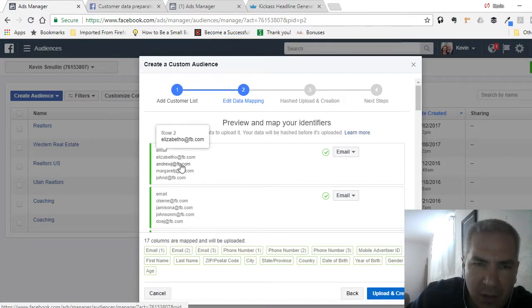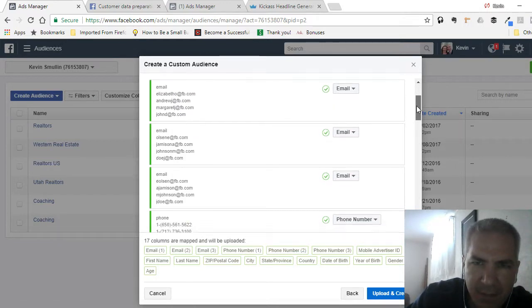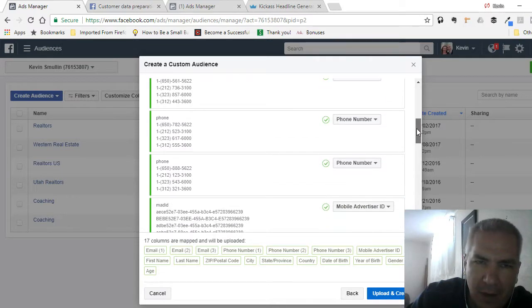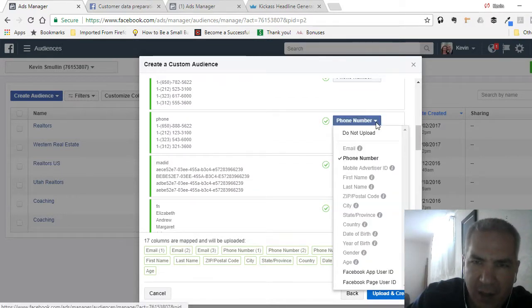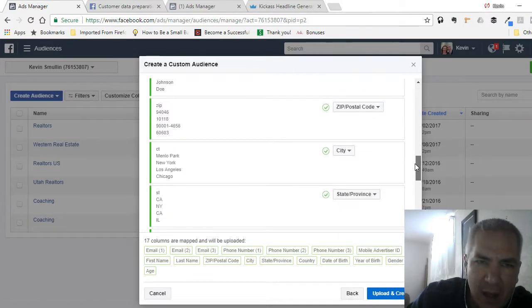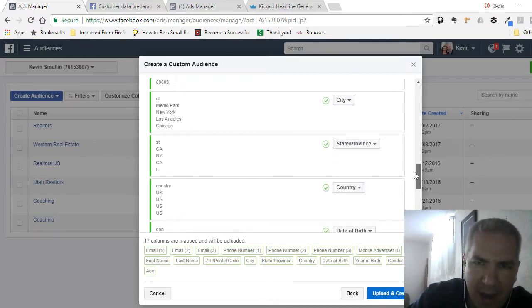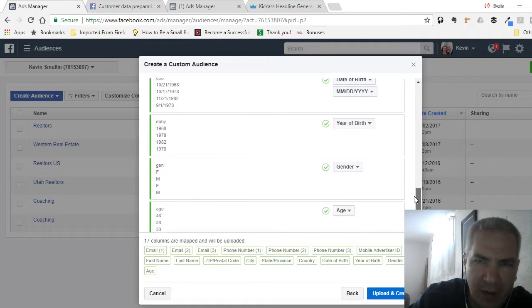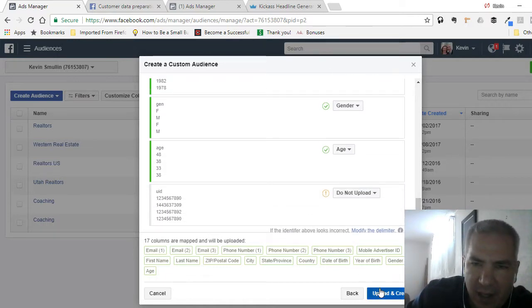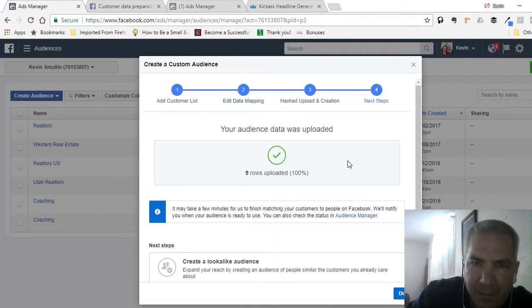It's going to go through and say, here's how this field is going to be mapped to email, phone is to this one. If for any reason any of the categories are wrong, I can just come in here and say, no, that's not the phone number, that's a different field, right? And so you can go ahead and do that. But if you've left those headings the way that they are on that spreadsheet, it will perfectly match these up. You'll notice that all of these are perfect. I don't have to change anything. And then once that's done, I simply do upload and create, right?